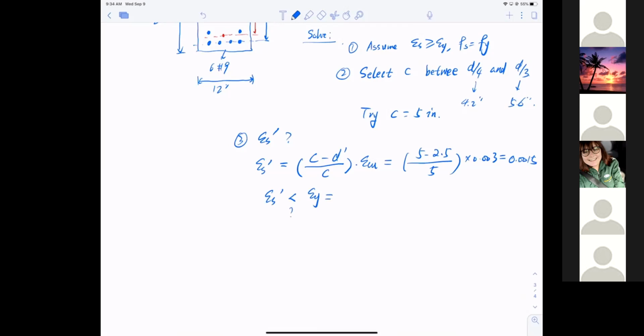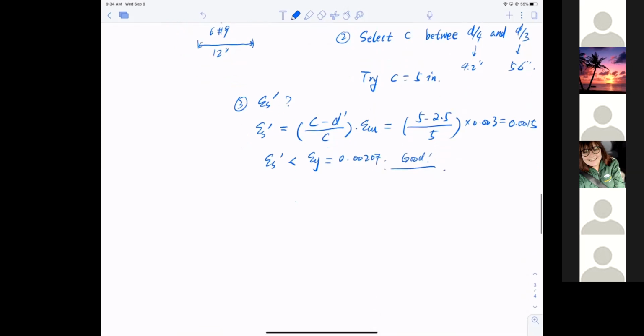It's smaller. Smaller, right? That's bingo. Thanks a lot. The yield strain is 0.0021, so we got it satisfied. 2.1 instead of 2.07, I just rounded up. That's accurate. So it does not yield.